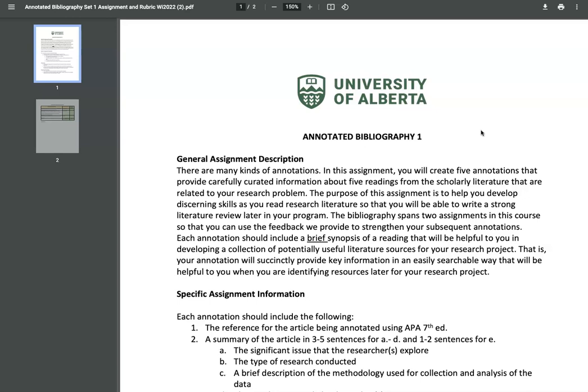And so that little blurb then became really important, because then I could go back to that and say, oh yes, for this section of my paper or this section of my literature review, for example, or this section when I'm talking about my methodology, this would be a handy resource to have in place. So that's what we're doing here.